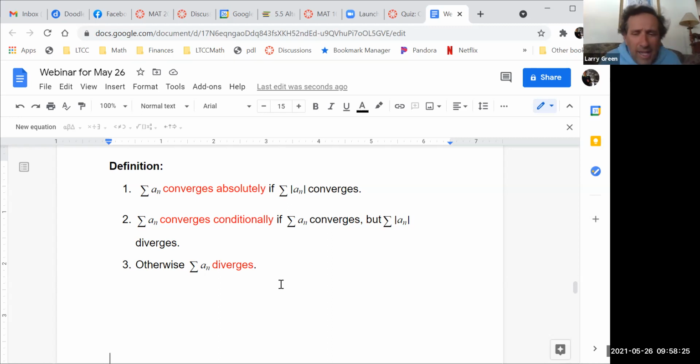So unlike our series where everything's positive, now there's two types of convergence. There's absolute convergence and conditional convergence. And it turns out absolute is the best. It's wonderful if it's absolutely convergent. You have all kinds of wonderful things you can do that'll happen in a few weeks. Whereas if it's conditional, yeah, you can get a number, but there's all kinds of problems. So it just lets you know that. Okay, and divergence is always bad. So any questions on these definitions?